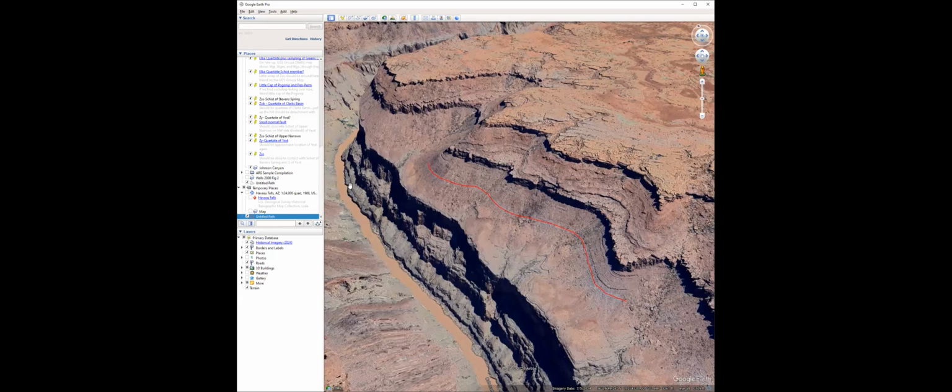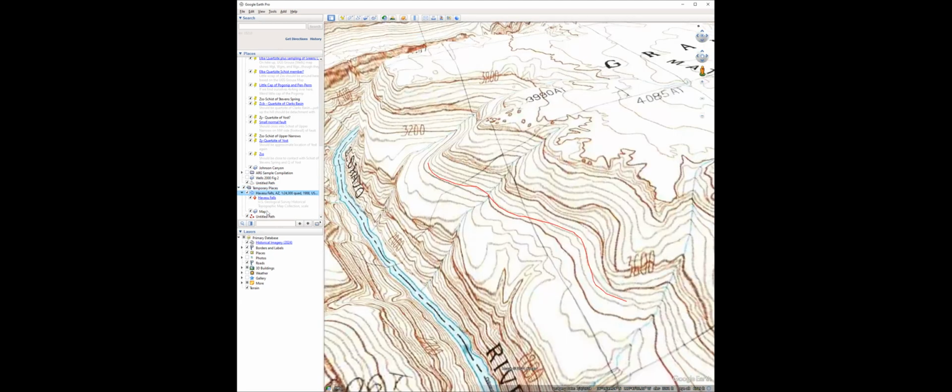Okay, so there's our contact between some horizontal layers. If I turn on the map here, we see again that in areas with horizontal or layer cake stratigraphy, the contact more or less follows the elevation contours.